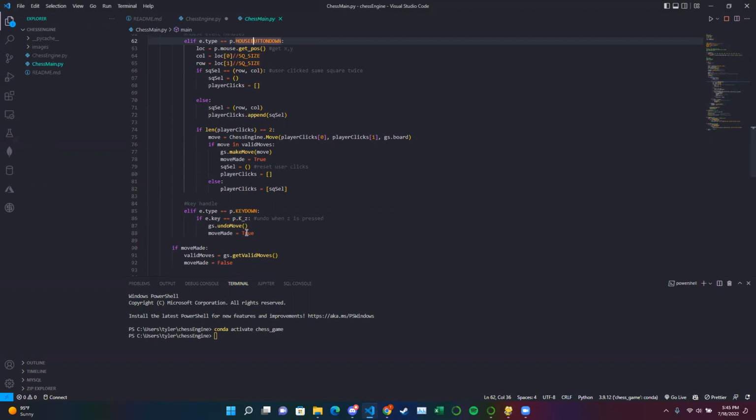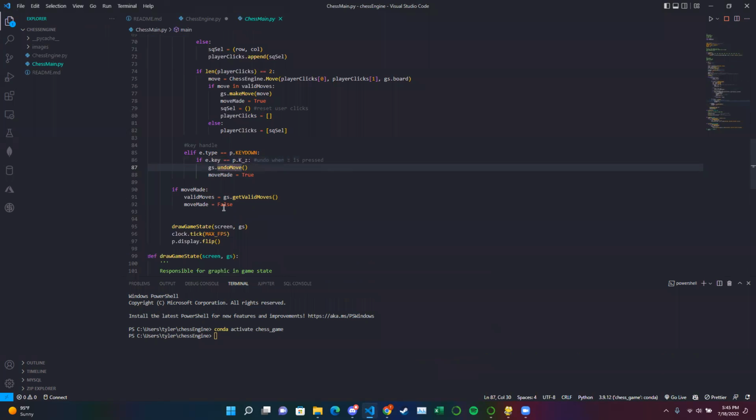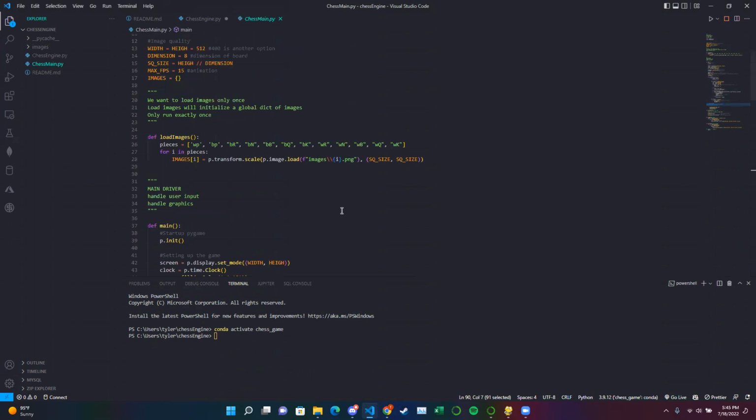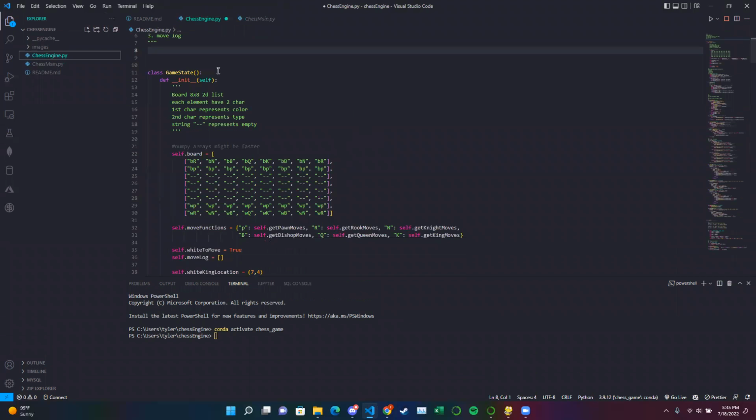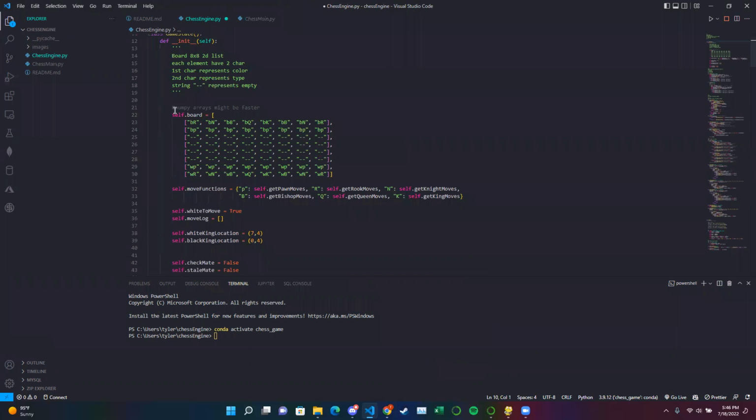How I did the undo move was if I press the key Z, I can unmove. This is how I would check for a valid move. So let's go to the back end. In the back end, I want to first load in my game state. The self.board would preset my loading.